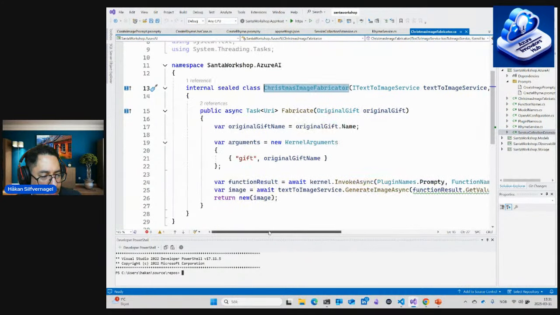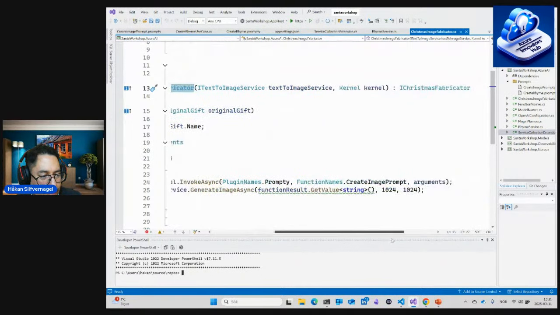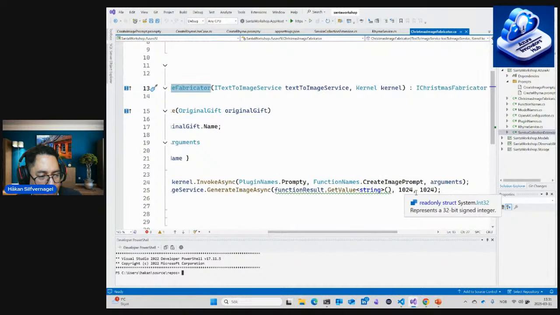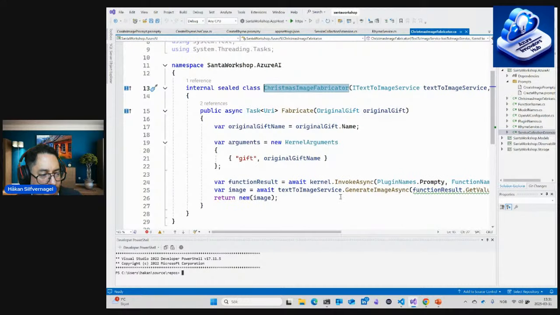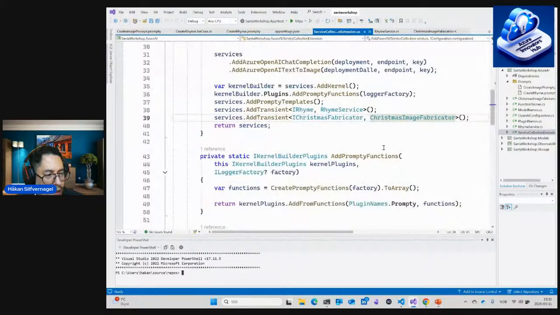And then we are using the text to image service in order to generate this image with the same dimensions as we had before. And we return that image over to the calling function. So this is an illustration of how we can go from prototyping in Visual Studio Code over to a more realistic project in Visual Studio.